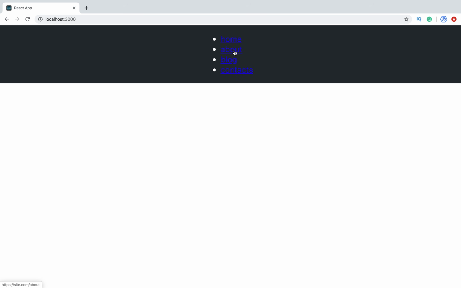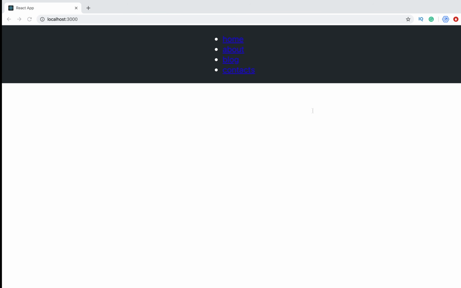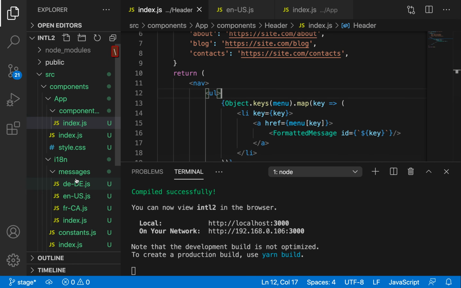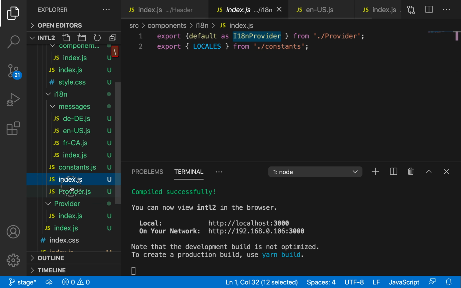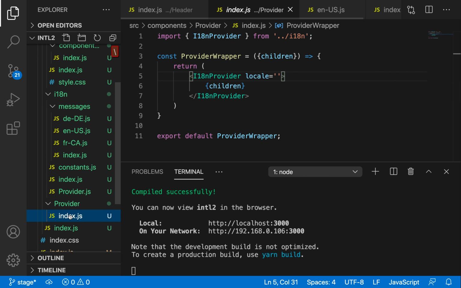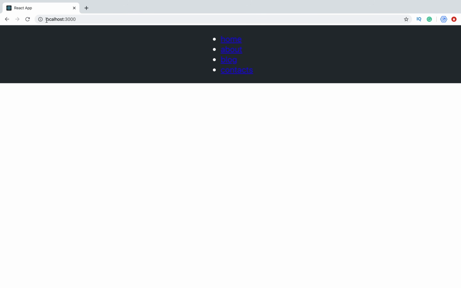Now it works. Oh. It doesn't work because we have French by default. Okay, let's remove it and leave by default English one. So as you see, it's translated.